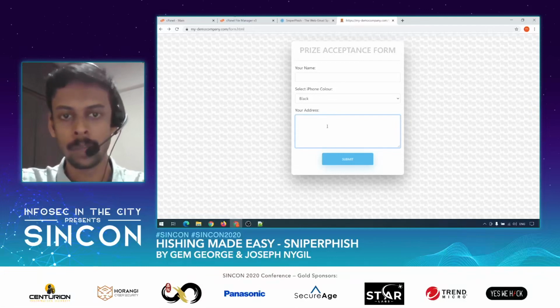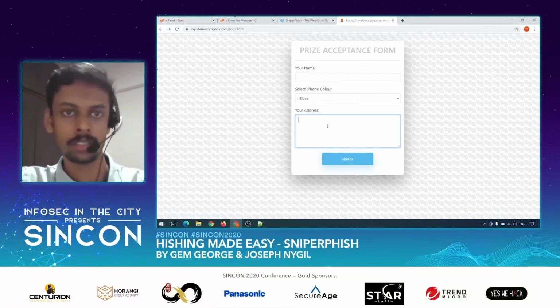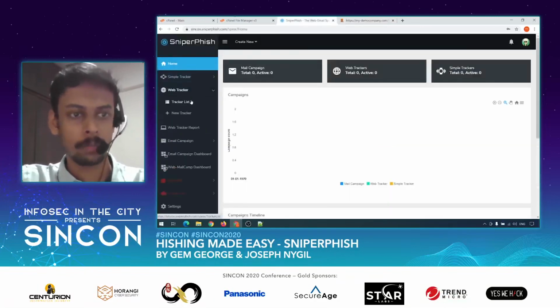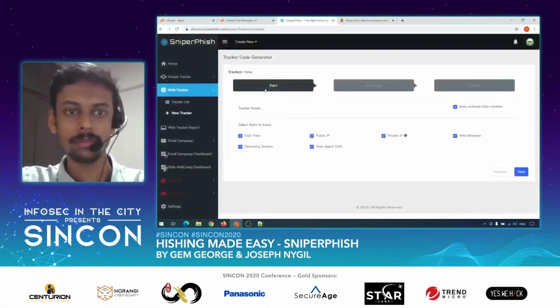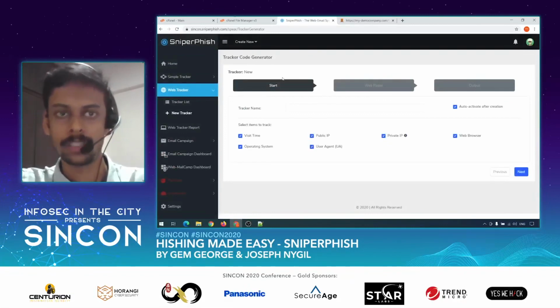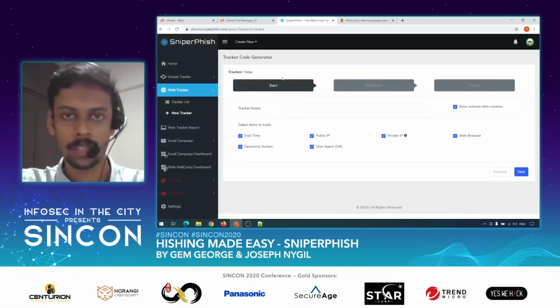When some data is submitted to the phishing website, we need to capture these details in our SniperPhish. For that, we have a web tracker page here. We are creating a new tracker. Initially, to capture data from the phishing website, we need to create a capture based on our phishing website, and we need to implement that.